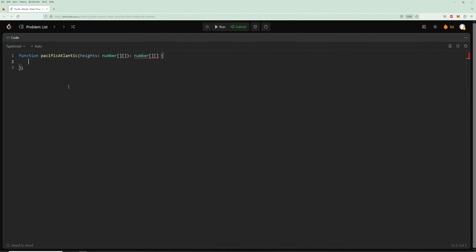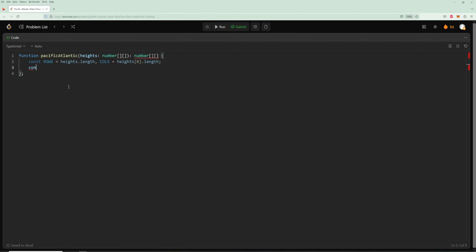So what we need is rows and columns, right? So we're going to have const rows equals heights. And I think this has to be at least a 1x1 matrix. We don't have to check if we don't have anything. And we're also going to have columns equals heights 0. So we're going to have the rows and columns. Now we want to have the directions that we can go into. So this is good for DFS and BFS.